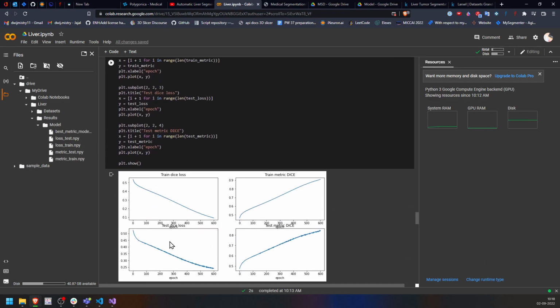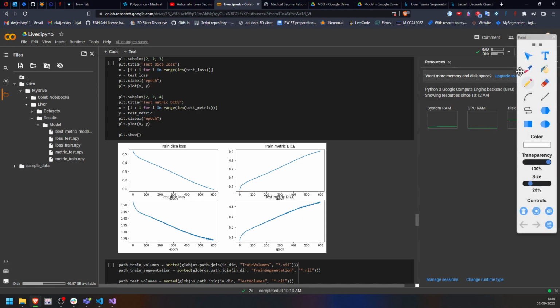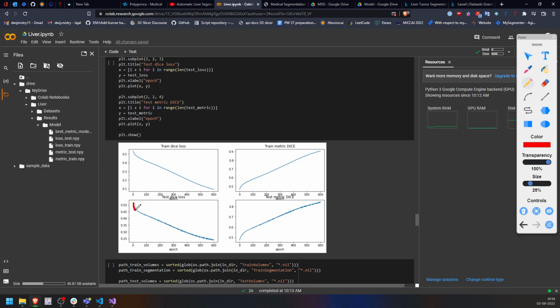Then we have created a graph showing how our training looks. As you can see, there is one problem: I don't have enough data sets, so that's why my graph is like this. By default the graph should look like this.